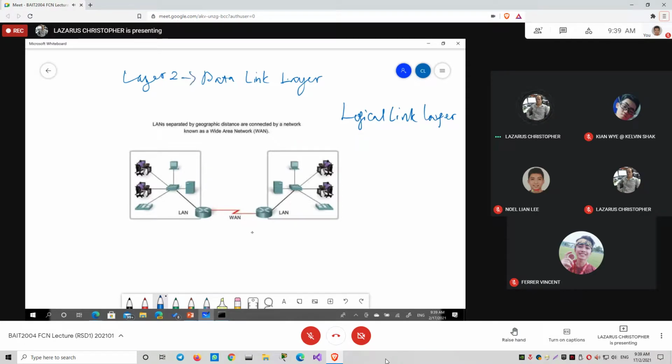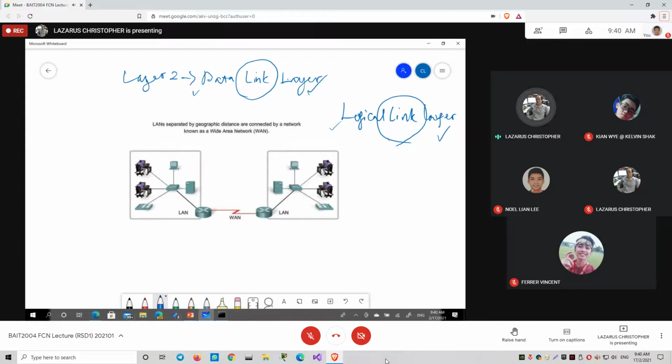We know what data means, we know what layer means, and we know what logical means. But what is this terminology? Because if you get this terminology, you'll start to see the bigger picture.